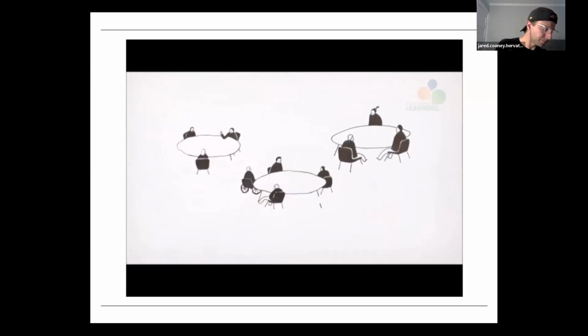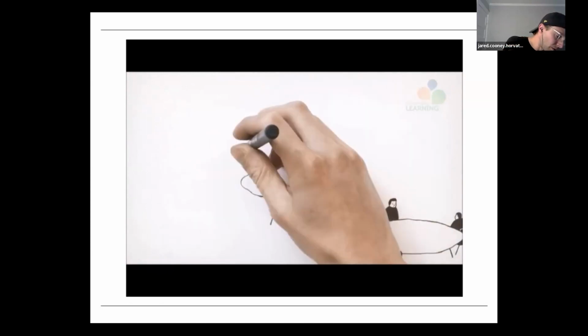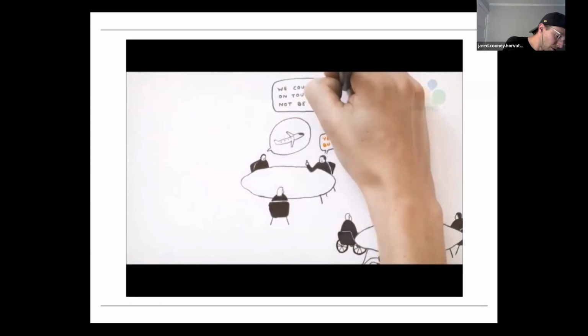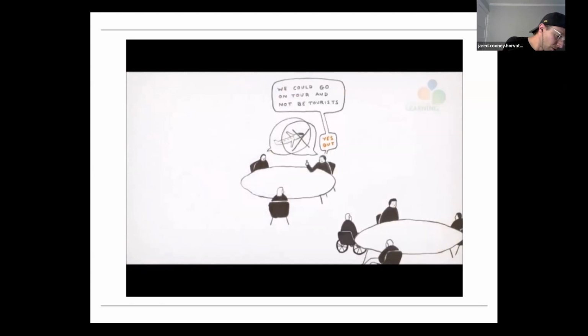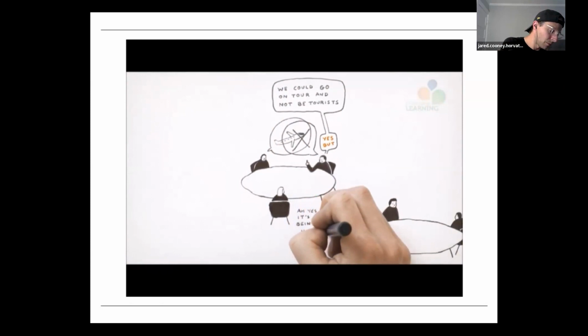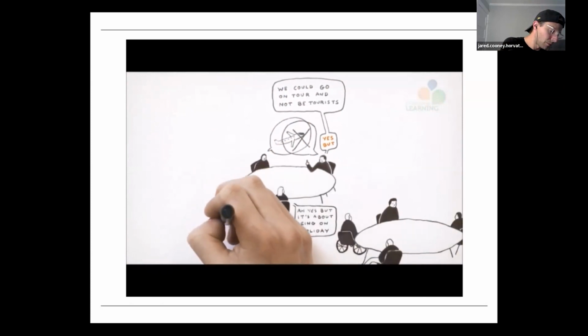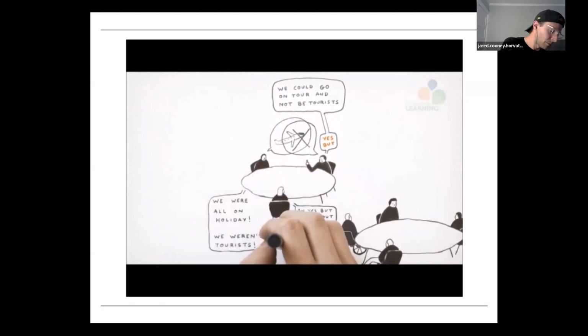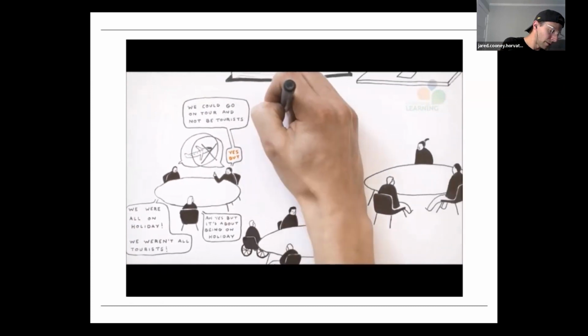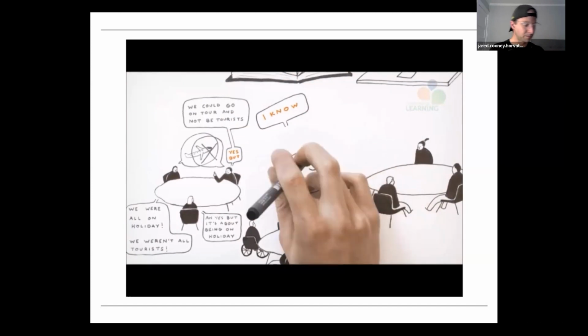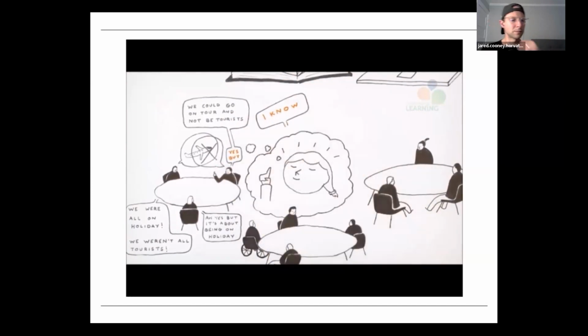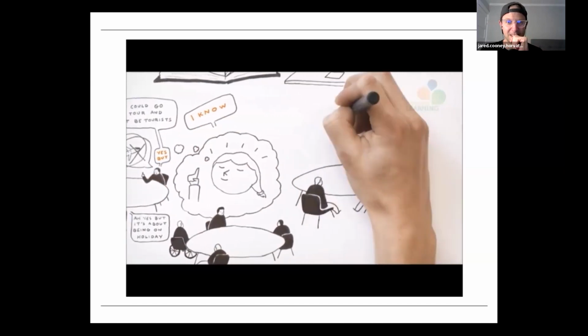One child would say, "See, I told you a tourist is someone who goes on tour." Another one says, "Yes, but we could go on tour and not be tourists. For example, go on a tour of our school." And somebody else said, "Oh yes, but it's about being on holiday." And they said, "But I've been on holiday. We were all on holiday in the summer holidays. It doesn't mean that we were tourists for that whole summer holiday." One girl said, "I know you're a tourist if you think you're a tourist." And she was very smug about her answer. But another girl said, "Hang on a minute."